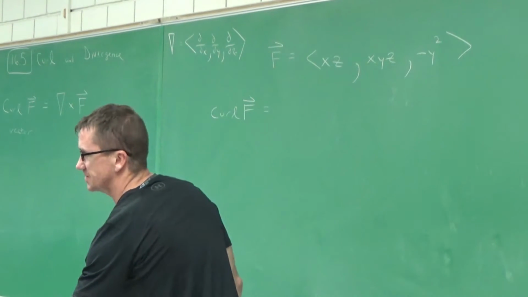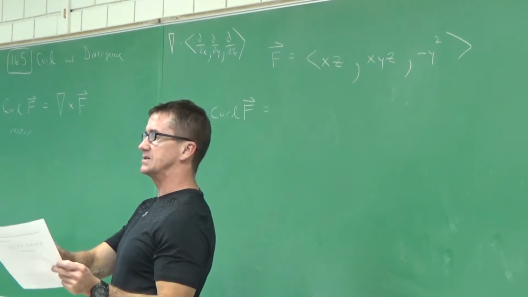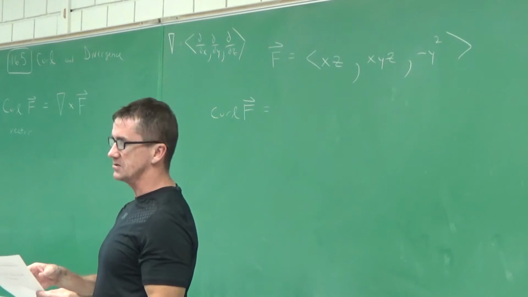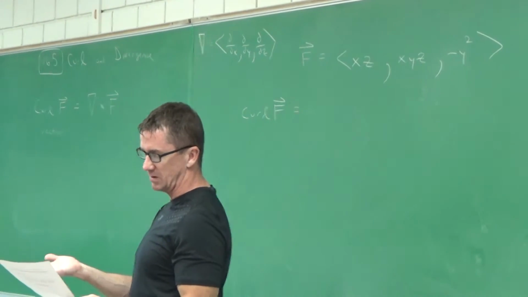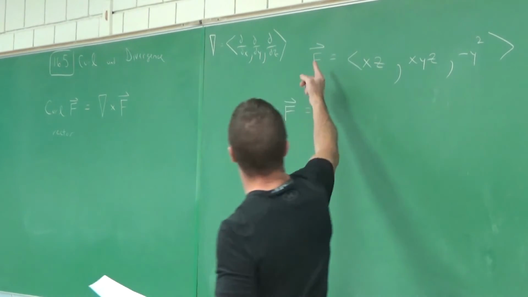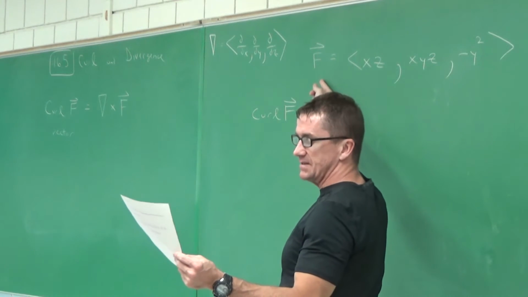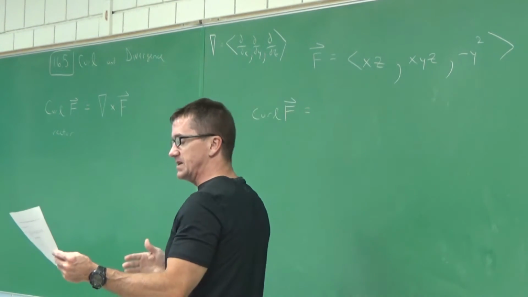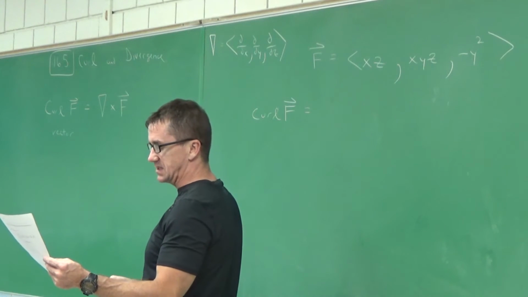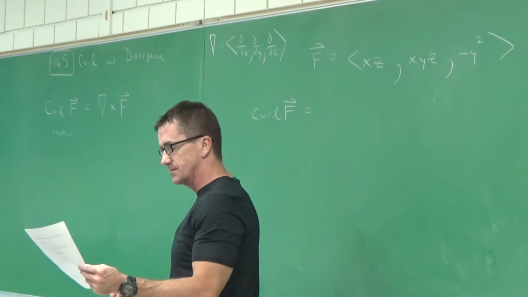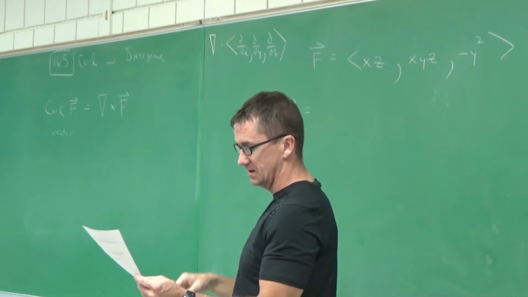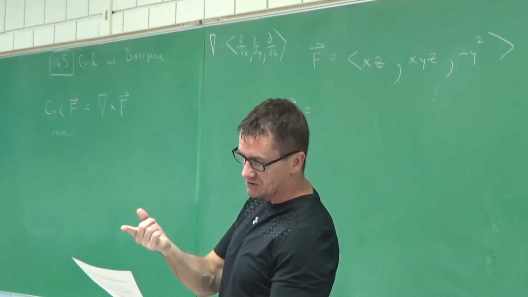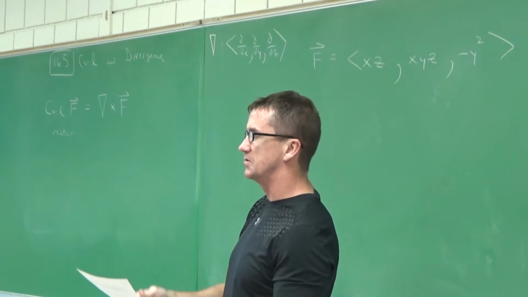If you're curious what this is, people always ask. I want to read this section from the textbook. They said the curl vector is associated with rotation. For instance, when F represents the velocity field in fluid flow, particles near a point like x, y, z in a fluid tend to rotate about the axis that points in the direction of curl of F, which we're going to find. And the length of this curl vector is a measure of how quickly the particles move around the axis.